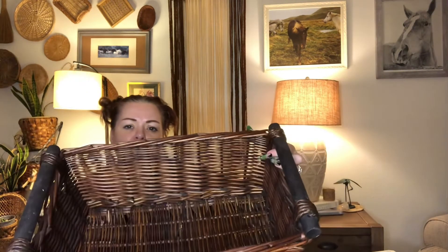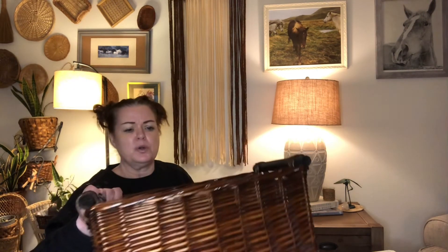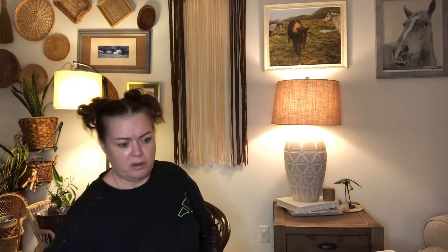This is a double-handled basket. I did find another one just like it but it had a lot of damage. When you go to the Bins, people just toss stuff around. People are getting to know me at the Bins and what I like to find — I also know what some of the regulars like, so we kind of work together. Masked up, keeping our six feet, we hand things to each other and say 'hey, I'll leave this right here.' This one was actually handed to me by another shopper. I'll probably just do ten bucks and it will go really fast because storage items do sell quickly.